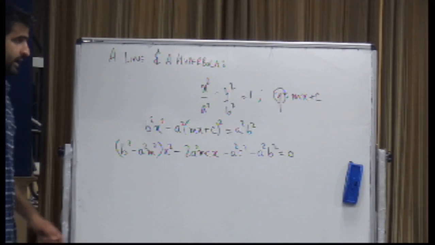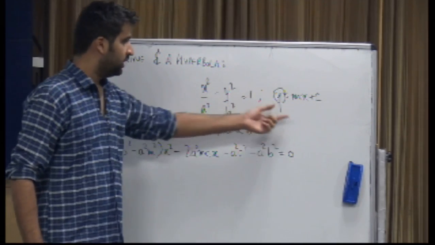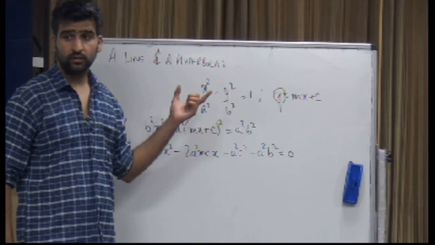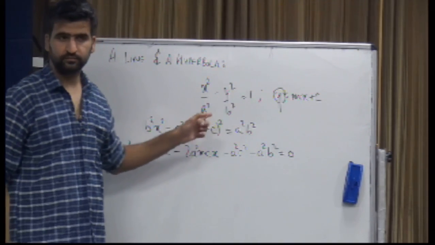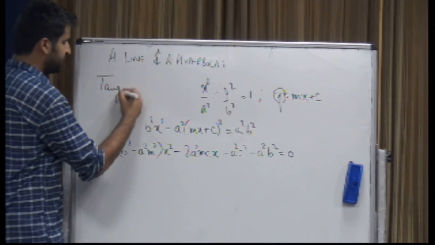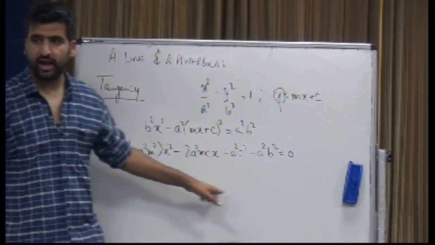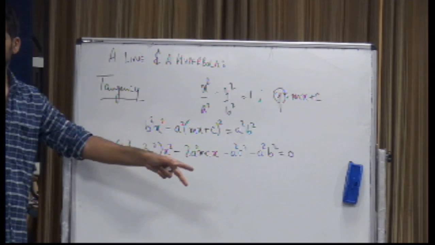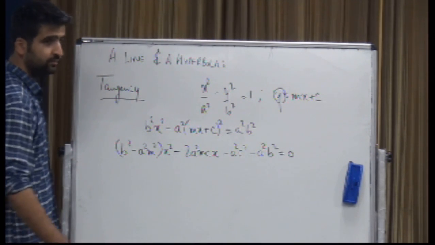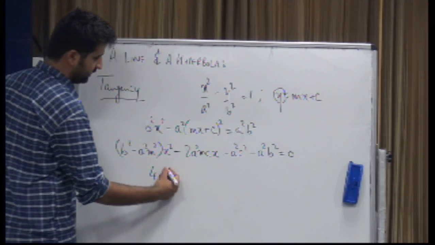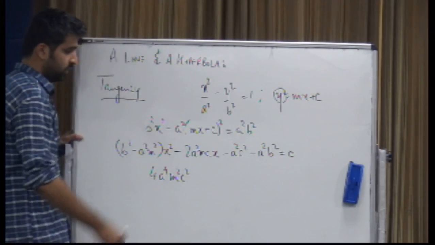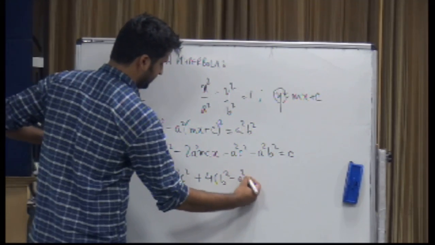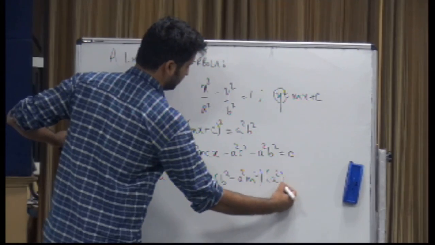Okay. If this line is touching this hyperbola, if I try to find out the points of intersection, how many points of intersection will I get? This line is just touching the hyperbola. It's tangent. Just 1 point. So the condition for tangency will be that this quadratic equation will have only one root, because this is just touching, not intersecting, right? So the D for this equation will be 0. So what is the discriminant here? It will be 4 a to the power 4 m square c square plus 4 times b square minus a square m square into a square into b square plus c square.